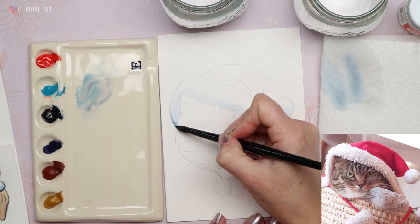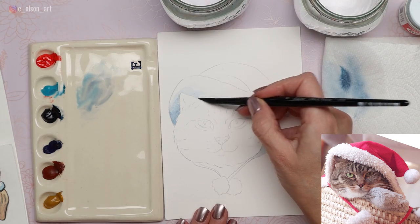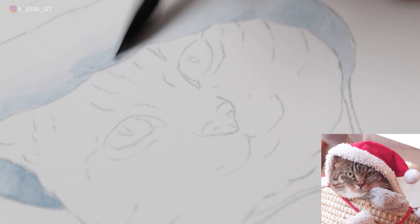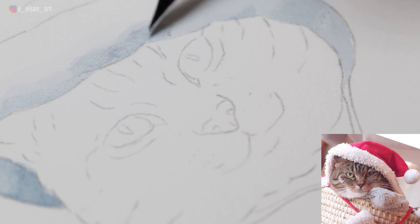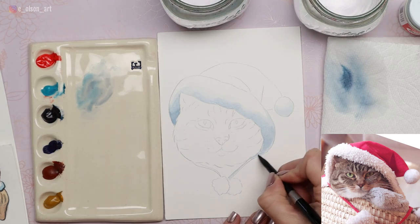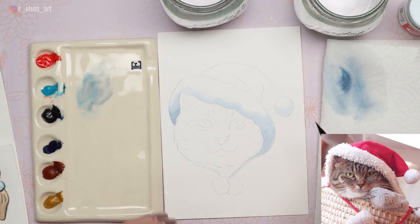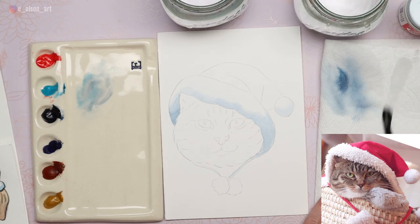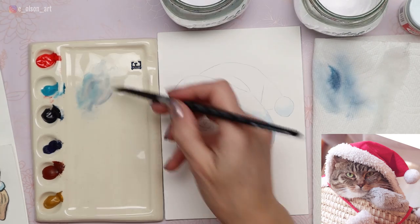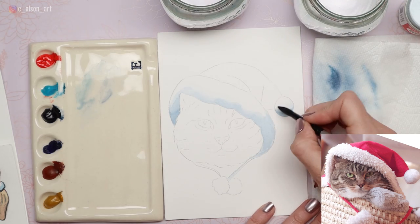You can intensify the shadow a little more with a second layer going even darker. I'm not strictly following a reference photo — yes, I used reference photos, but I changed them quite a bit. I'll also make sure you have access to download those photos from the free photo website. You can change shapes, angles — that's what you can do as the artist. You don't have to be a slavish copyist of any photograph.